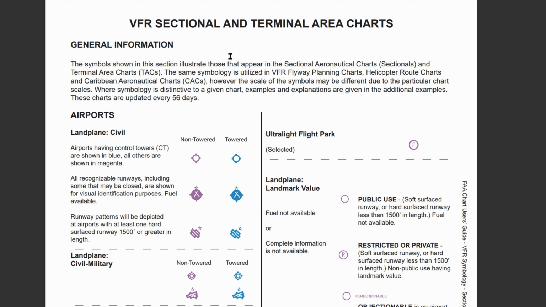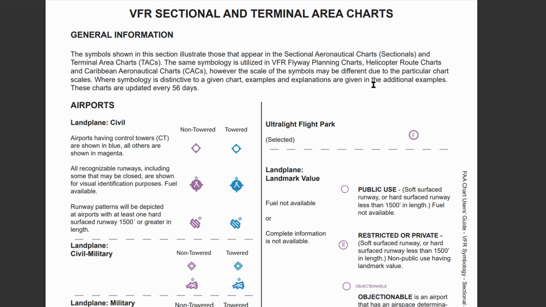Let's look at VFR sectional and terminal area charts. This is going to start our section. It's like a 20-page section of the VFR area in our user guide to study for the Part 107. We're just going to go through it briefly just to make sure you know the core information.